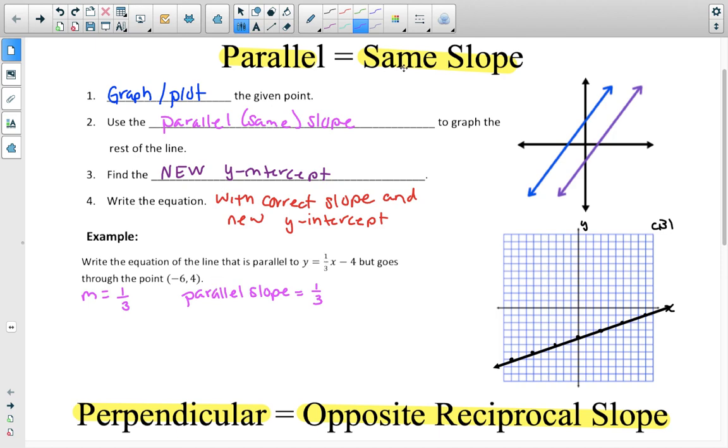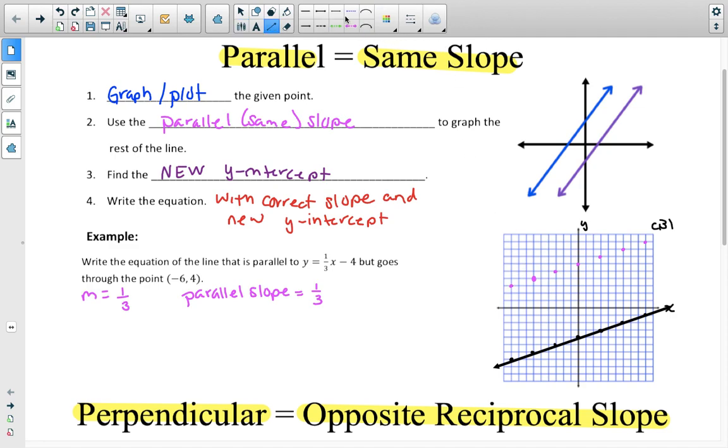We have the coordinate of -6, 4. So let's go to that coordinate. -6, 4. Now we're going to use our slope to see if we can get to our y-intercept. So we're going to use that same slope of change in y of 1, change of x of +3. And we actually do get to our y-intercept. I'm going to keep going though so I can graph the rest of the line. I want to graph the entire line as much as possible.